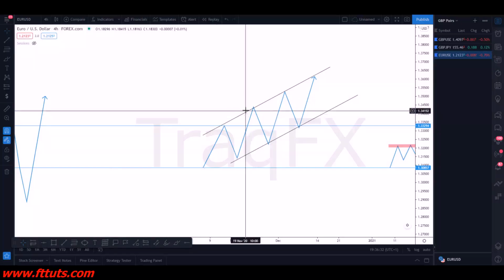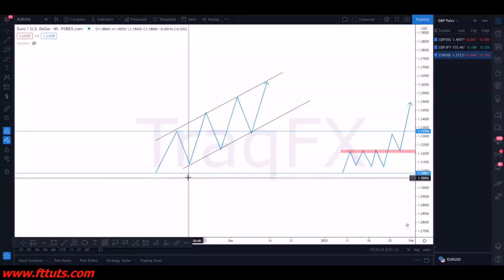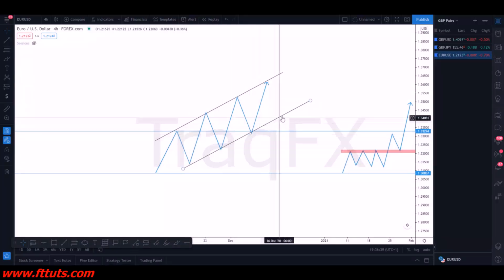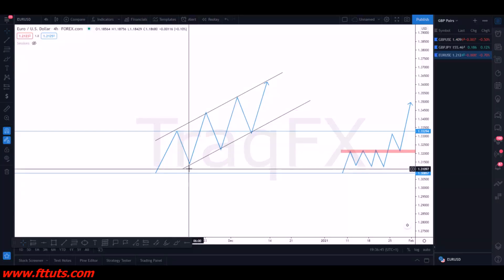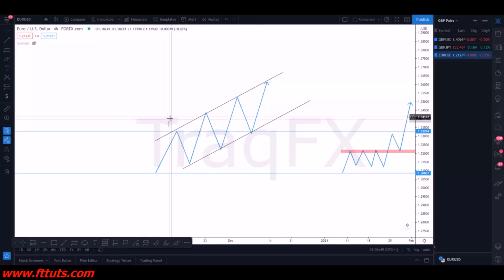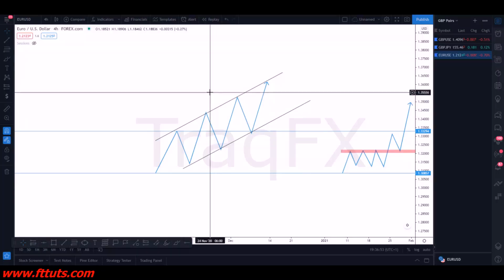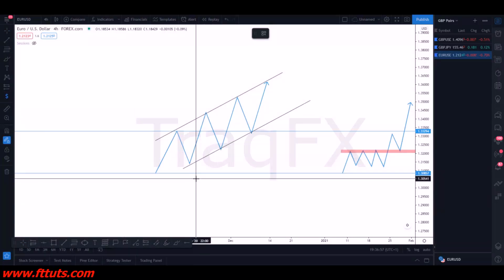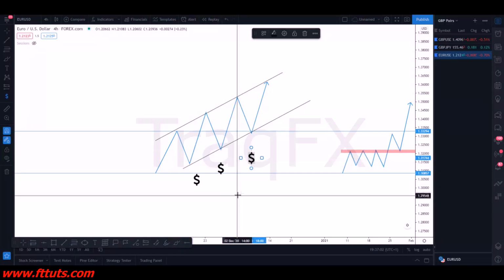But this liquidity right over here is called flag pattern liquidity, dynamic support and dynamic resistance. It's basically support that's moving up and resistance that's moving up. And what we're told is to buy every time this level gets touched, and sell every time this level gets touched. That's what we're told to do. And what that does is create a bunch of liquidity for the long term to get picked up. I'll show you guys a couple of examples of all of this.